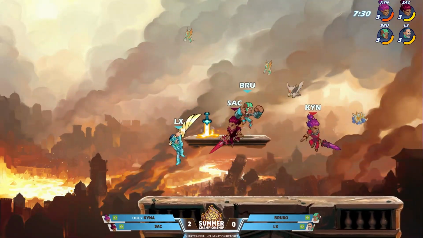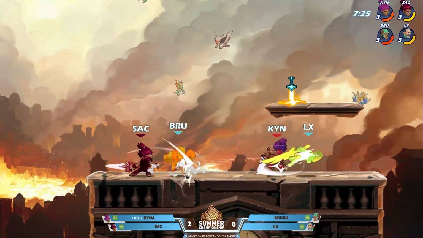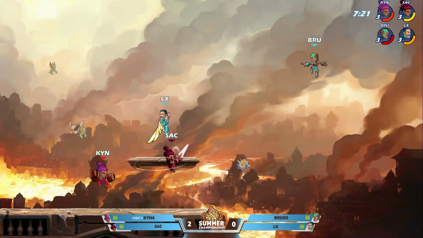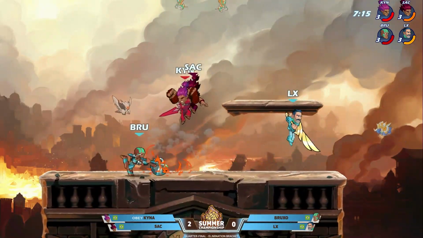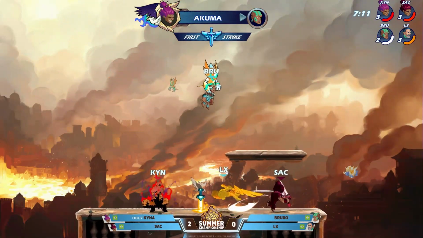Because so far, Kyna and Sac are at a deficit, and Kyna's taking some damage. But I feel like a lot of this has been from Bruxo and the gauntlets. Team combo into Bruxo, though, takes him towards the top of the stage, and Kyna and Sac almost take that lead back there. But that recovery cuts through both of them. Almost takes Kyna off the top. Downline into the recovery. Bruxo going to be the first one to fall. LX sitting in the back.